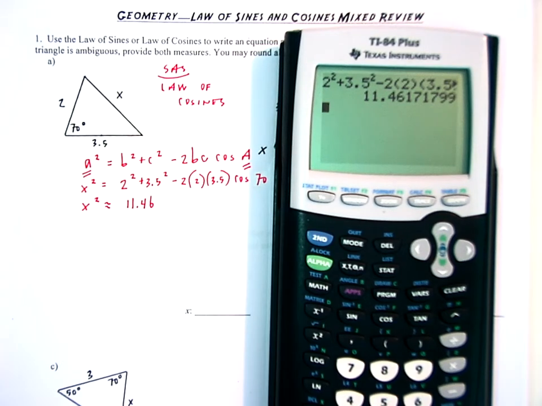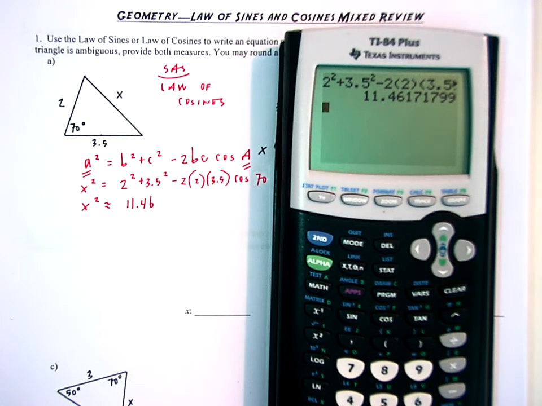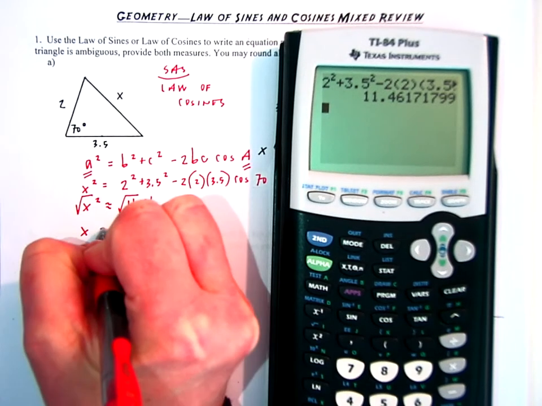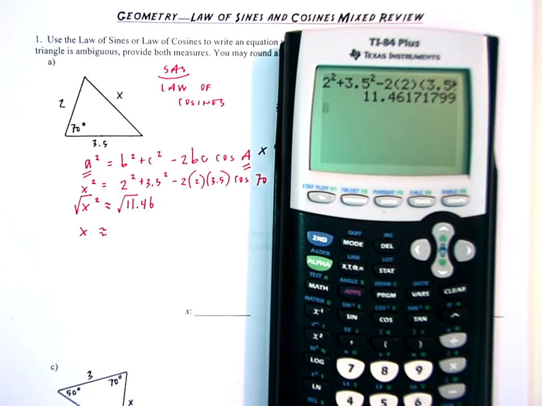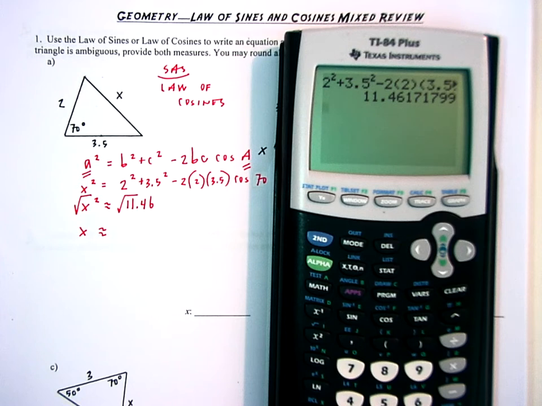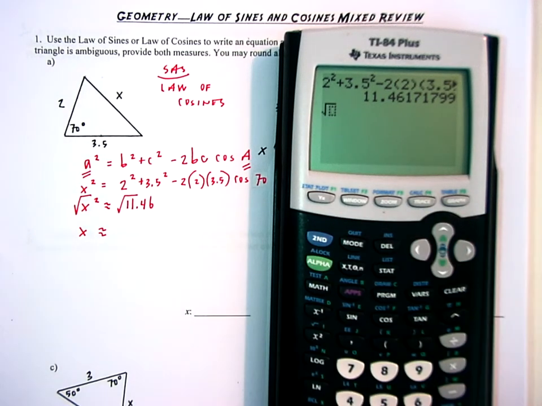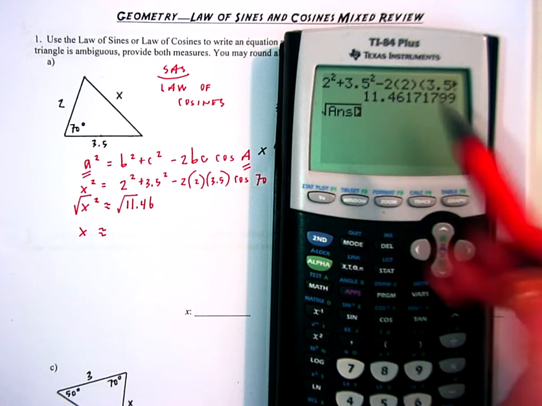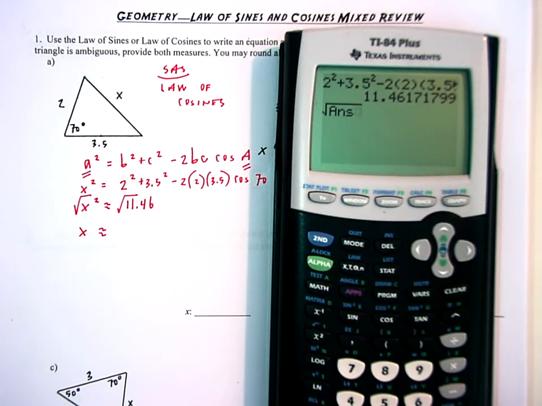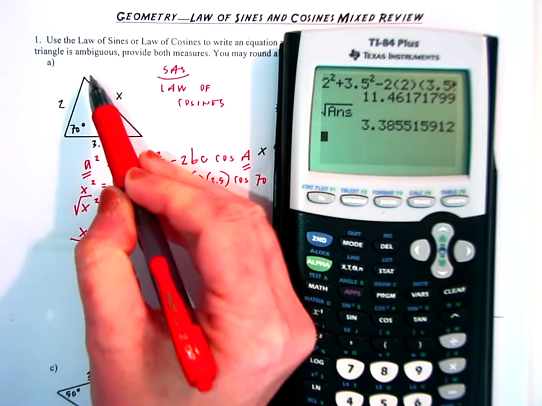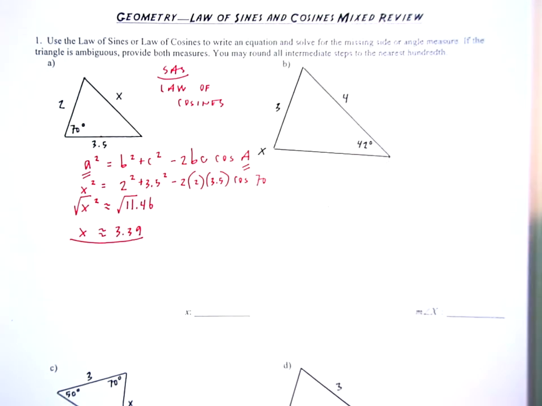Okay, and then if I want to build off of that precise answer, I need to take the square root of each side. So x will be about, and again, technically it's going to be plus or minus, but we're only interested in the positive because it represents a side length. So square root of that previous answer. So second answer, just like that, right? That's what I keep saying, it's your Vans symbol. So hit enter and we get about 3.39. So that missing length right here is about 3.39.